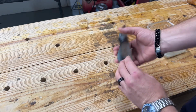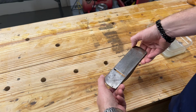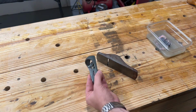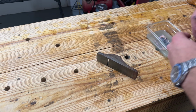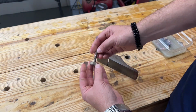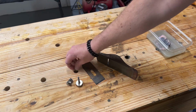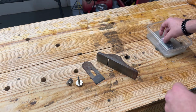Alrighty, we've got the pieces here out of the vinegar soak. And they do look cleaner. And some of the rust came off when I wiped them off. So now what I'm going to do is take the pieces and the ones that have the major rust damage on them, primarily the blade, the body. This little piece needs a little bit of love. So does this piece. And the screw right there.